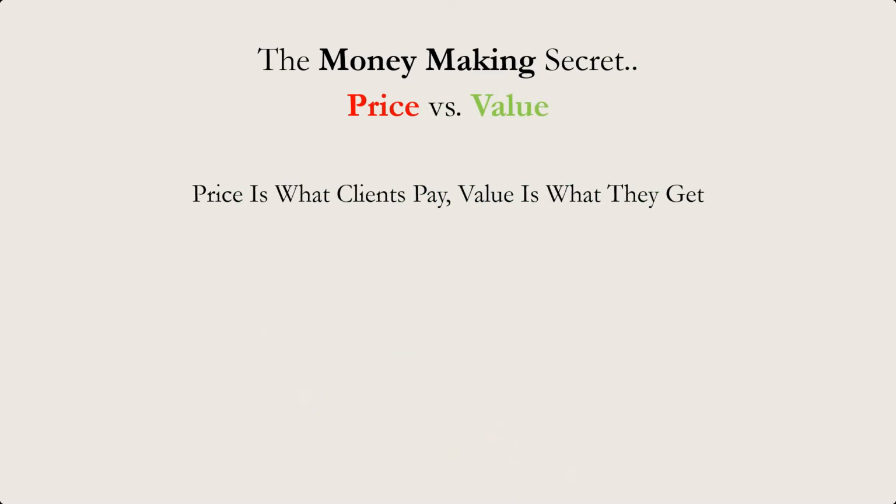So, the what question is an important one. In fact, so important that I like to call it the money making secret. So, to explain this concept, I will look at price and value. Price is what clients pay for, and value is what they get for your product or service. Marketing is so crucial in showing your customers that the price they are paying for your product or service is below the value they're actually getting.